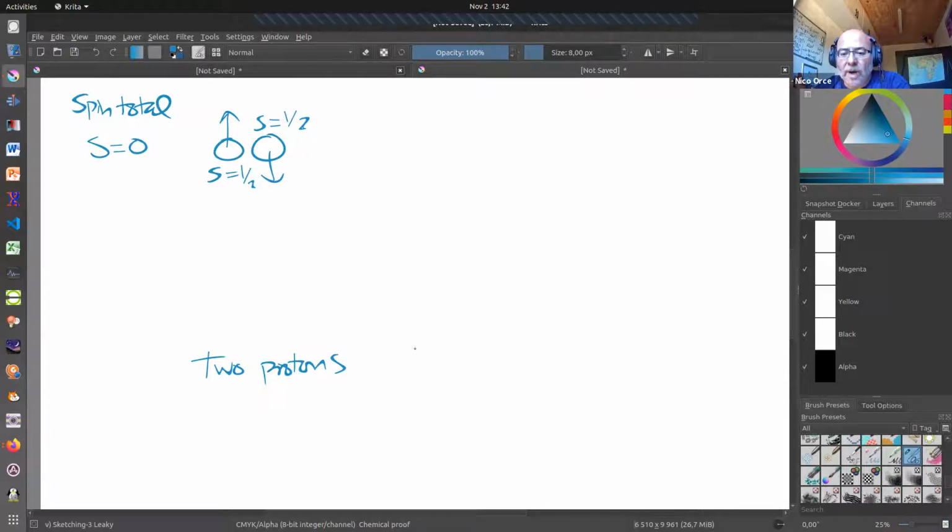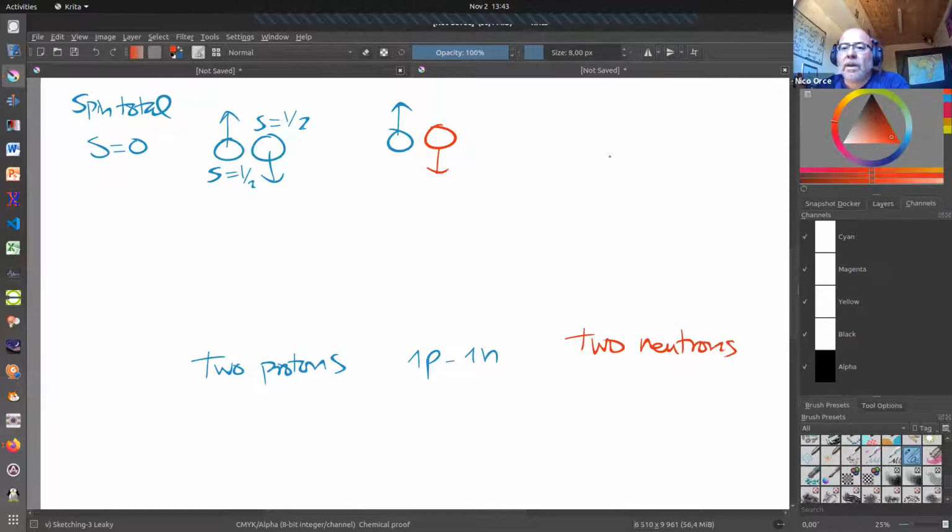And then we have one proton here and one neutron, where you can have the same kind of structure. Let's put this guy here and let's write the proton in red. Let's distinguish them. And here we have two neutrons. And again, the same situation where you have the spins pointing up and down. So for each of these, S is equal to zero. S is equal to zero here, S is equal to zero here. Correct? That's clear, right? Because the spins are anti-parallel, right?